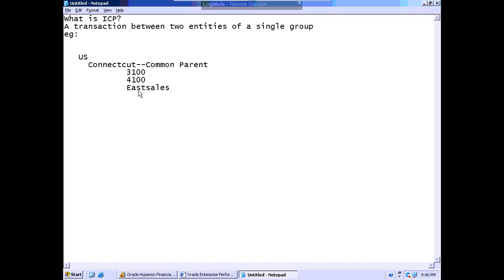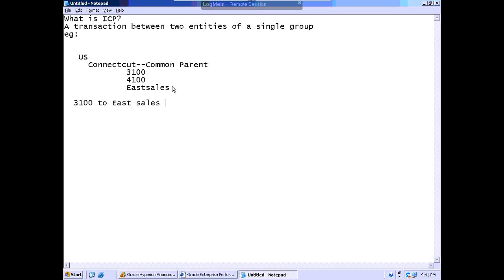Now we will see what kind of data we are going to load and how these intercompany transactions will work. I got a transaction between 3100 and East Sales, meaning 3100 bought the product from East Sales for, let's say, $5,000.